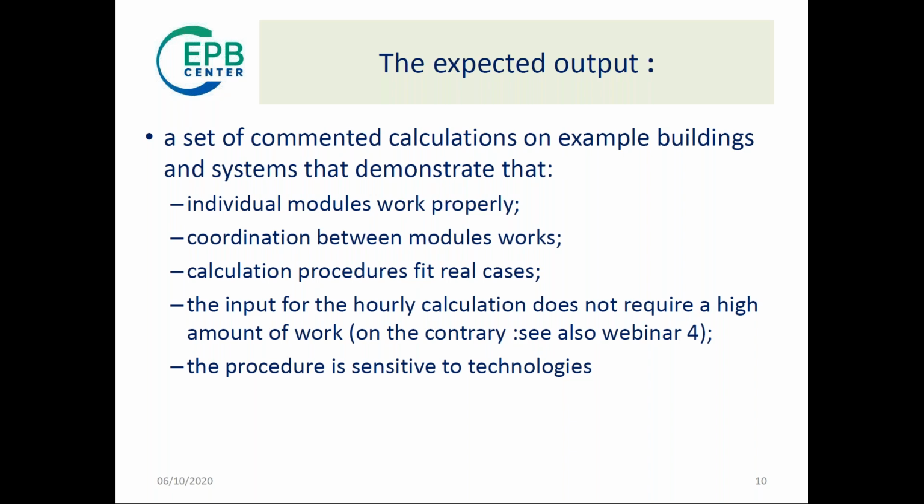What do we expect as output of this project? A set of commented calculations on example buildings and systems that demonstrate that the individual modules work properly, that the connection between the modules works, that the calculation procedures fit real cases, as we use real buildings and real input values, that the input for the outer calculation doesn't require a high amount of work. On the contrary, you could say, as we already explained in webinar number 4. And that the procedure is sensitive for different technologies. So you can demonstrate this by applying different technology in the same building.